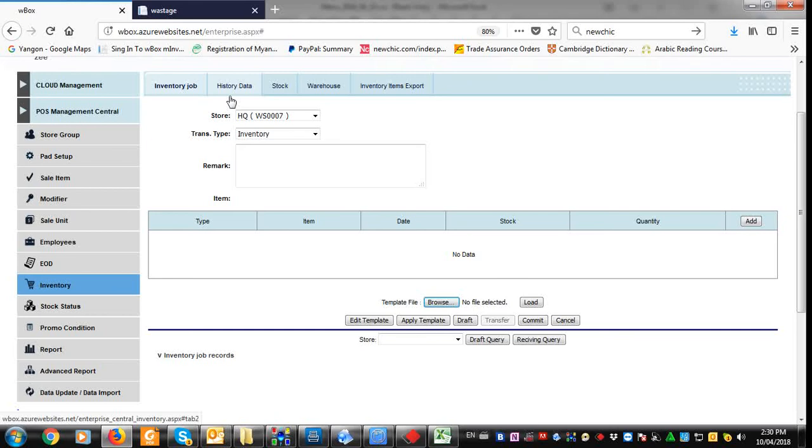Okay, I think this is all we can do in the inventory. But by watching only the video clip, you cannot understand. You do transactions, you do testing, then you will understand more detail. Okay, so yeah, these are two functions, inventory and stock data. Just now I got the information from Johnny. They already upgraded your enterprise cloud with the inventory function. You can check it now. Okay, I will stop the recording.